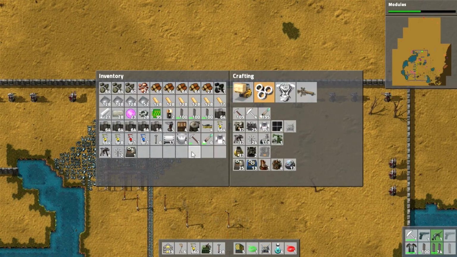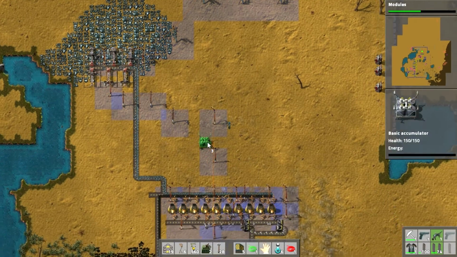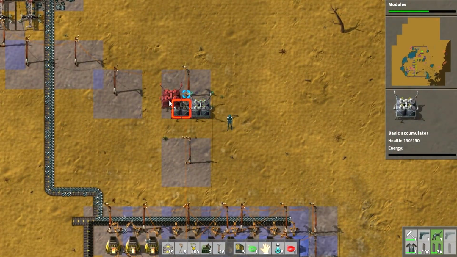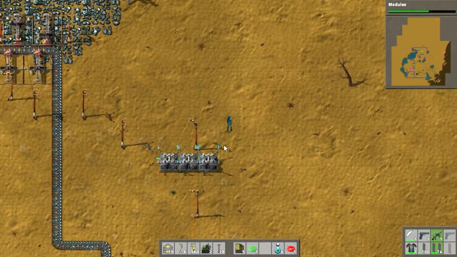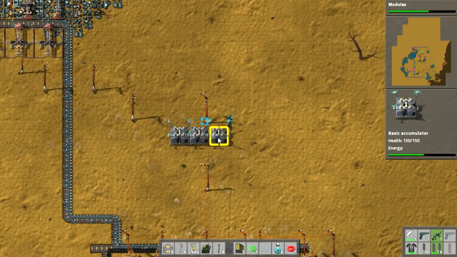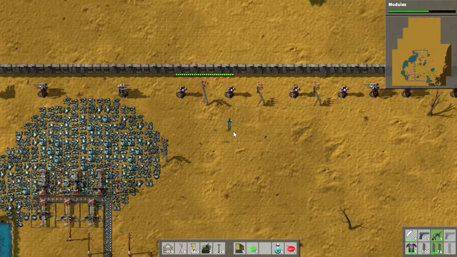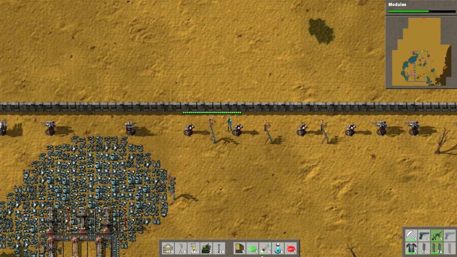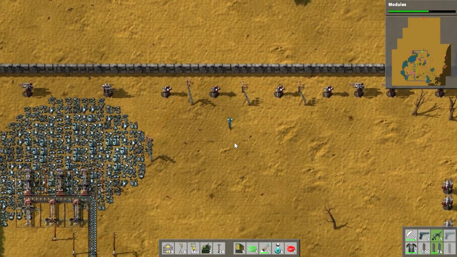Do we have our accumulators yet? Where are the accumulators? Here they are. So we're gonna have to place some... I don't know. We can place them here, here, here. Okay, 3 accumulators. These will be accumulating some energy, some power. So when these things are firing, the accumulators will actually provide us with enough buffer so that our entire production doesn't come to a complete stop.